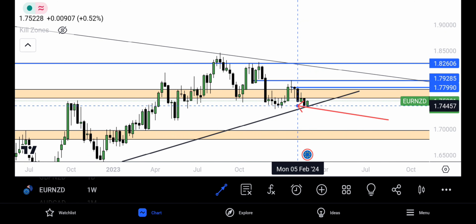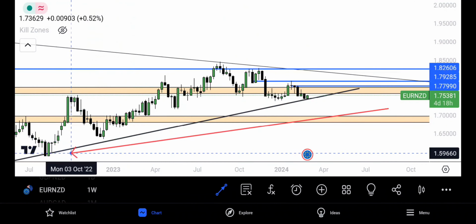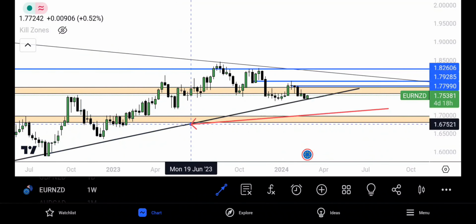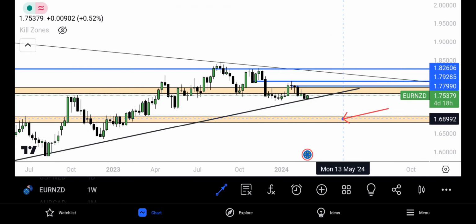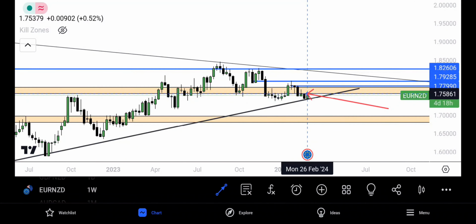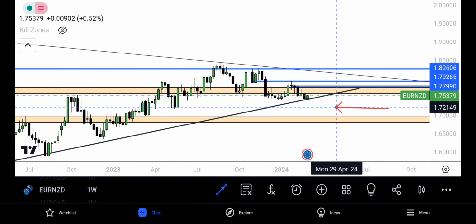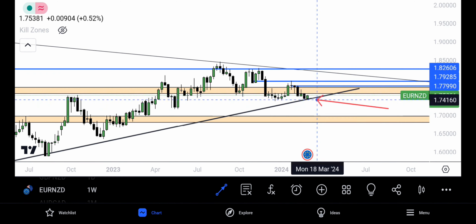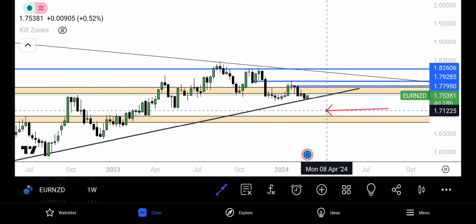So now, because we are kind of like sensing a lot of liquidity around this level, and this is also a premium support level, we broke through the support. Now we're going to test the resistance. The moment price tests the resistance, we'll dive down to the 4-hour time frame. And what do you guys know we're going to look out for? We're going to look out for the head and shoulder pattern, liquidity, and imbalance. And if we see those three things on the lower time frame, then we can shoot our trade to the downside, targeting this new support level, right?